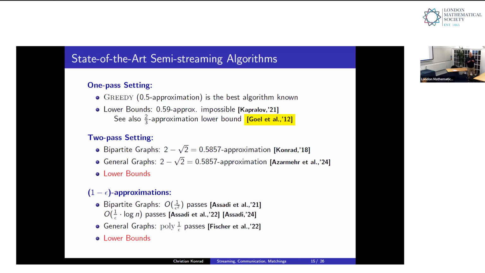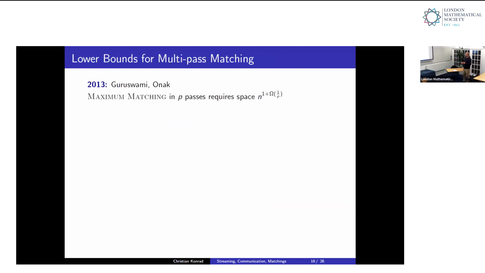But this connection between streaming and communication complexity is really about lower bounds. So on the next slide, I want to talk about the lower bounds that we know about approximations for maximum matching. Things haven't moved for quite a long time, but they're moving now a little bit faster. For a very long time, we didn't have many lower bounds here. So the first lower bound was actually for maximum matching, not even for approximations, but for exact maximum matching in multiple passes. We've seen in 1 pass we need space n squared, but we might now ask what happens in 2 passes or in p passes.